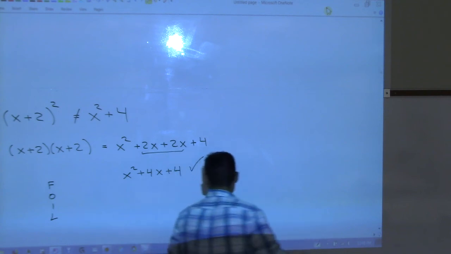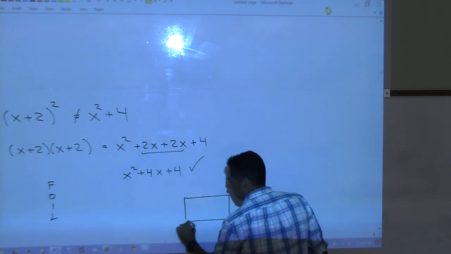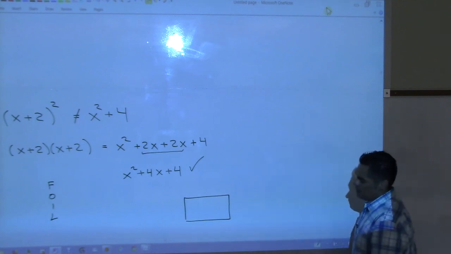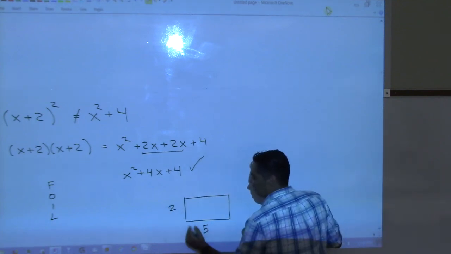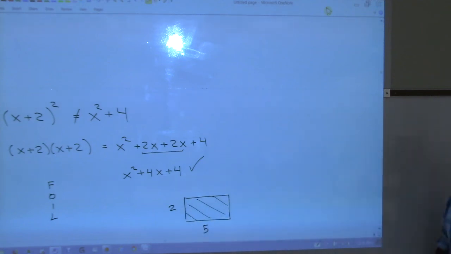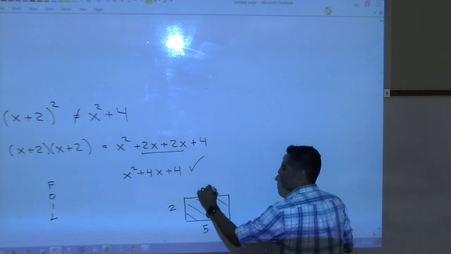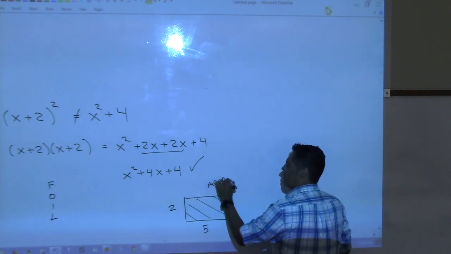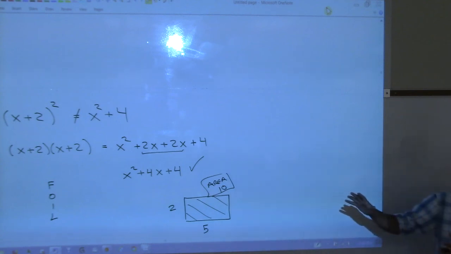So before I can show it to you, let's talk about a rectangle. I know it's going to seem weird that I'm talking about a rectangle. If I give you a rectangle, I tell you this side is 5 and this side is 2. Can you tell me what the area of that rectangle is? So how do you find the area of a rectangle? Multiply, right? You multiply the length times the height, or length times width. So the area of this thing is 10, all right? Can we all take that on faith?